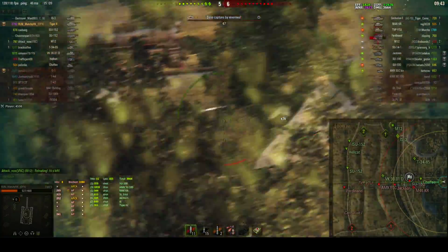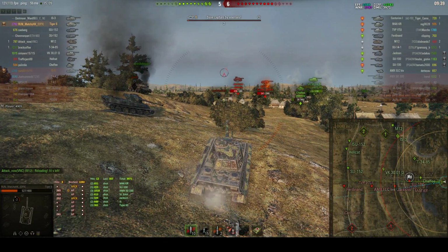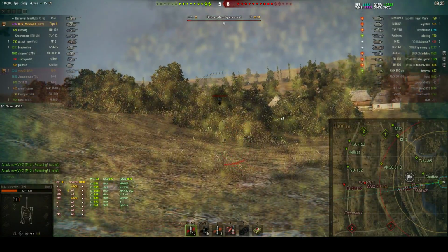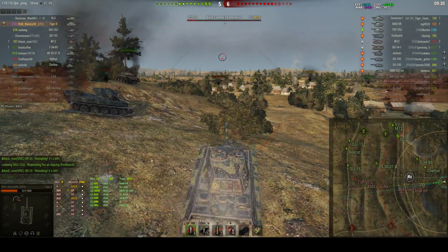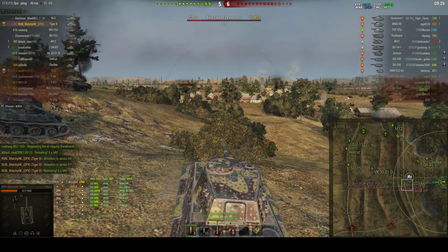So Matchy wants to get rid of some of these pesky tanks that are hanging around the cap. There's just a few too many tanks near the cap. That Chaffee keeps stopping the cap timer from going down, but that Chaffee's not going to last much longer. He's on, what's he on? He's on 28 hit points.